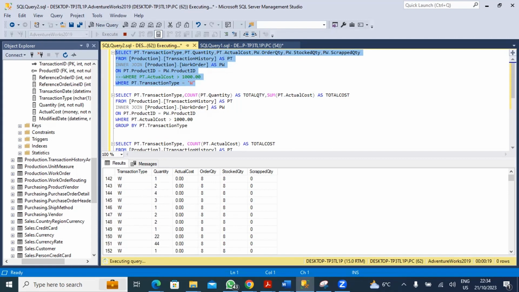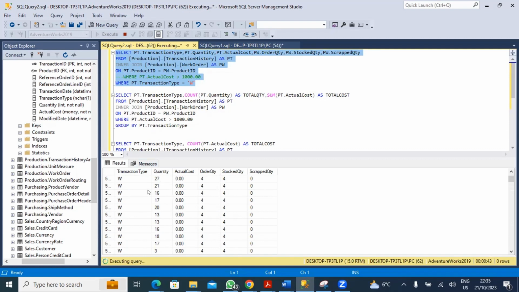Yes, it's 0. You know what we're gonna do? Maybe we should remove this where. So we can do PT dot actual cost is greater than or equals to 0.00. That should be able to handle that. Must we even use actual cost?